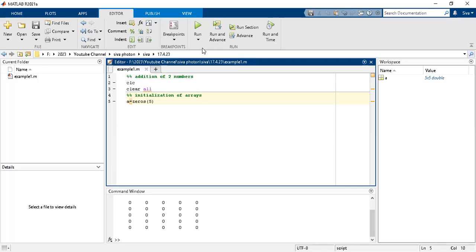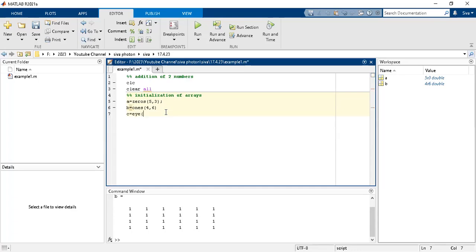If you want to mention only the rows as 5 and columns as 3, you can see, now you can understand what is meant by rows and what is meant by columns. As per the code, a comma is used to separate the rows and columns in a MATLAB program. Like zeros, you can create a ones matrix also. Based on the numbers you mention here, you will get the output.